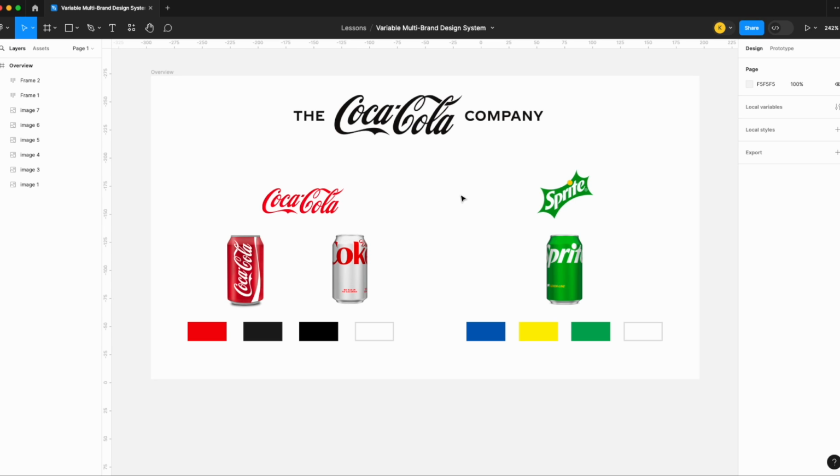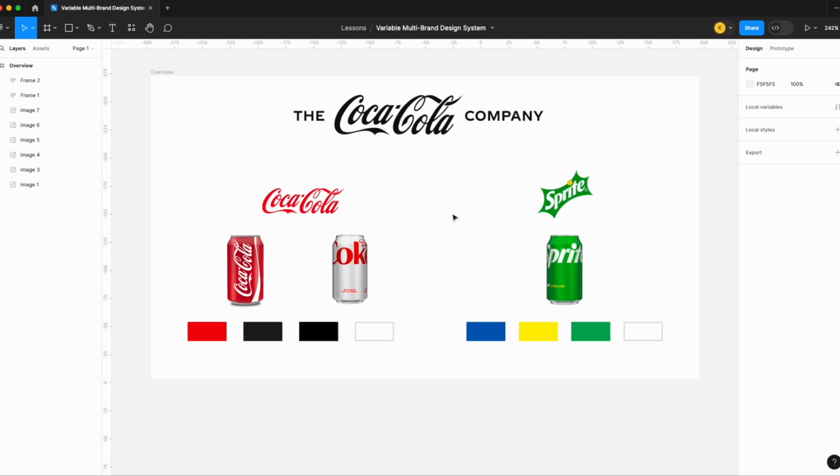Now, you can look at Coca-Cola as both a branded house and a house of brands. So they have Coca-Cola underneath it, which is a branded house, where you have Coca-Cola, Diet Coke, Coke Zero, all these different kinds of Coke underneath it. And then it also has a house of brands where it's Coca-Cola, it's Sprite, it's Fanta, it's everything else associated with the parent company, Coca-Cola. Both are two common scenarios that you're going to face when you're building out your multi-brand design system.